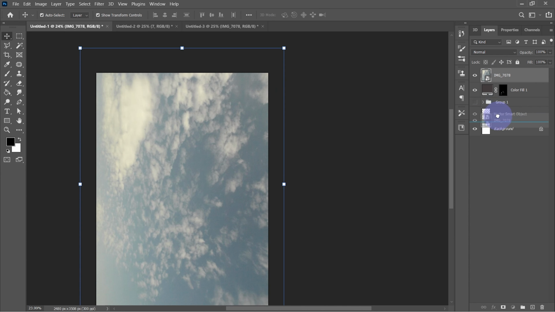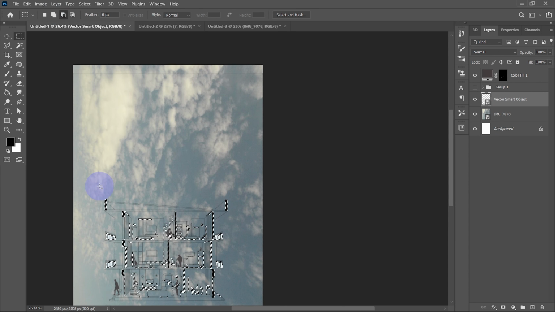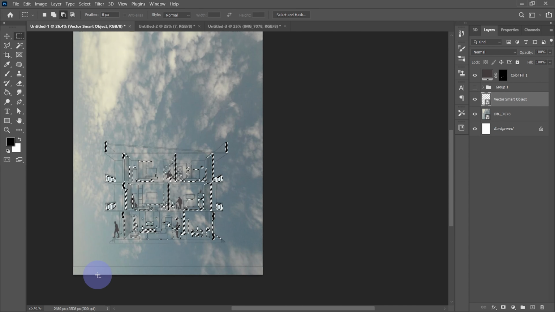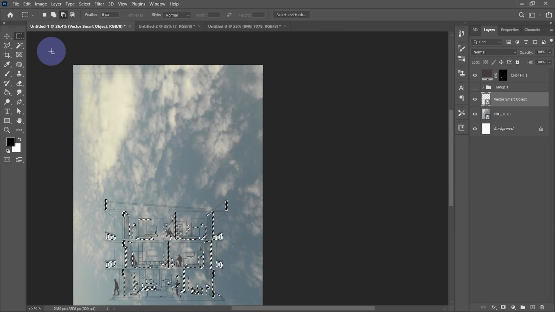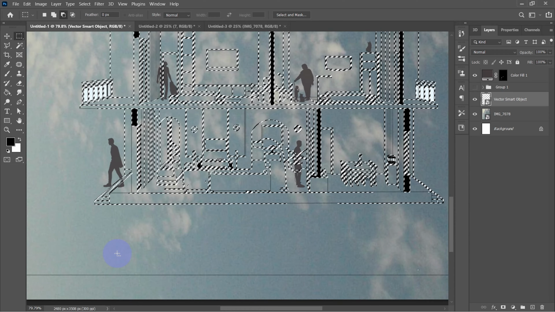Then I'll move the image below every other thing in the drawing. Then I'll make a selection of the building to mask it out of the sky image. You can do this by selecting the polygon select tool and drawing over the building.